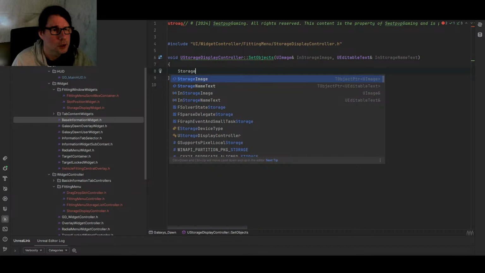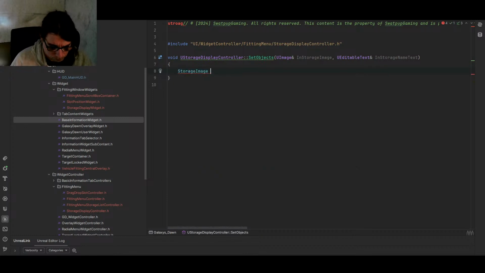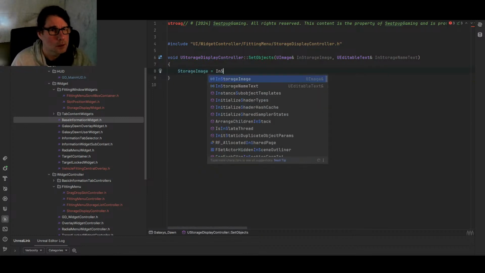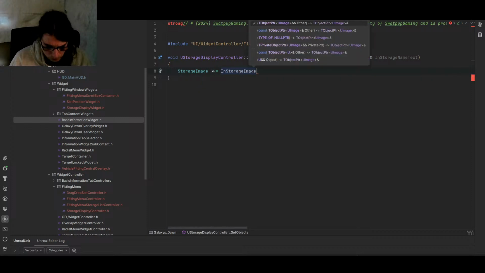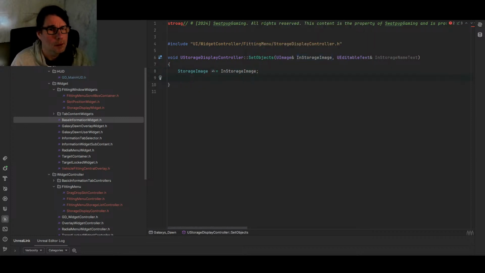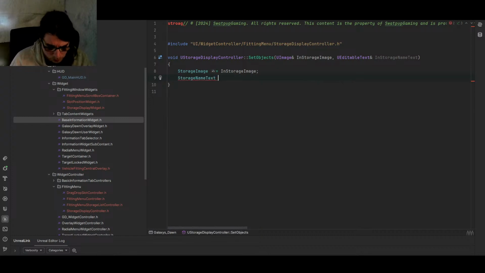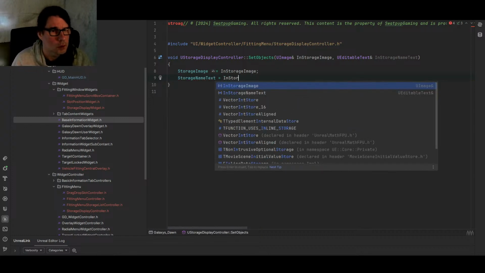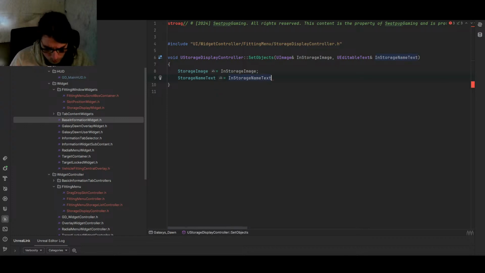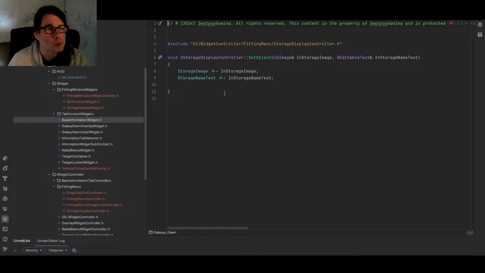So storage image equals in storage image, and storage name text equals in storage name text. We got reference for that, and close that. So we get that reference.